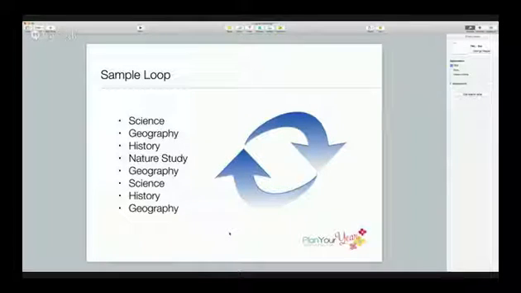But geography for us is a map drill. So I wanted to do map drill a little more frequently. So you notice that geography is actually on the list 3 times. So what this looks like in my homeschool day is when it comes time for our loop subjects, our designated loop time of the day, I open up my teacher binder and I look and see which subject comes next in our loop. So on the first day, that would obviously be science.